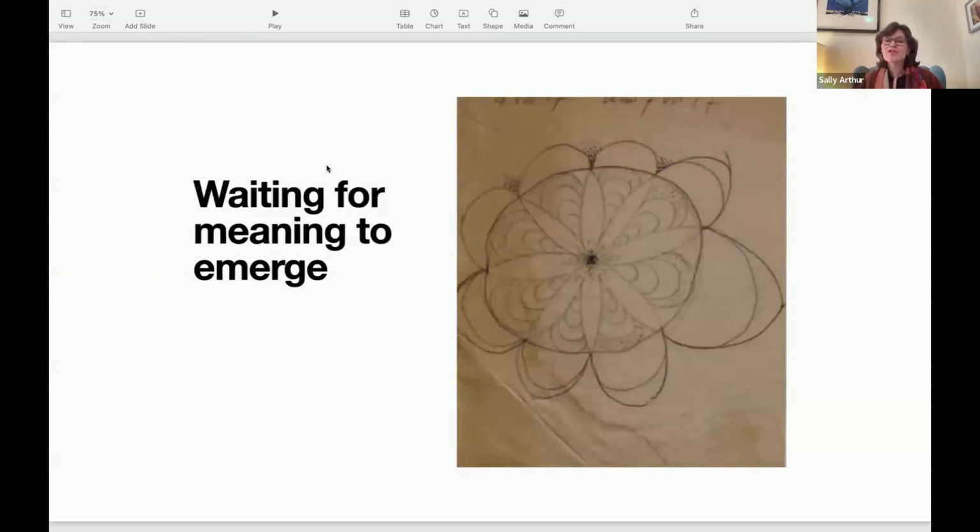Waiting for meaning. Sorry, Jo, go. I was just going to add to that, I think this feeling of helplessness that you can often find yourself in as an observer, and being able to bear your own helplessness in the face of a baby not stopping crying, for example, puts you in touch with an ability that will work for you later in the therapeutic room, that actually so much of it is about not being able to help and being able to bear that.